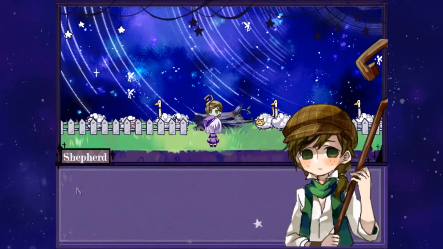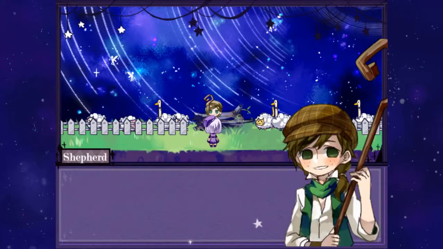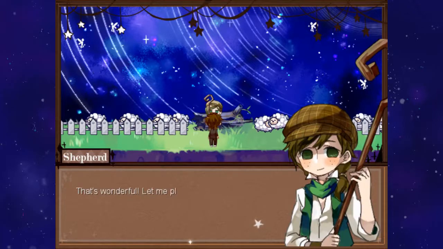Are you also a dreamer? Oh, okay, no. Same dialogue. I can see you. Of course. Hello. Your dog is over there, being a very good boy. That's wonderful. Let me play something for this peaceful night.